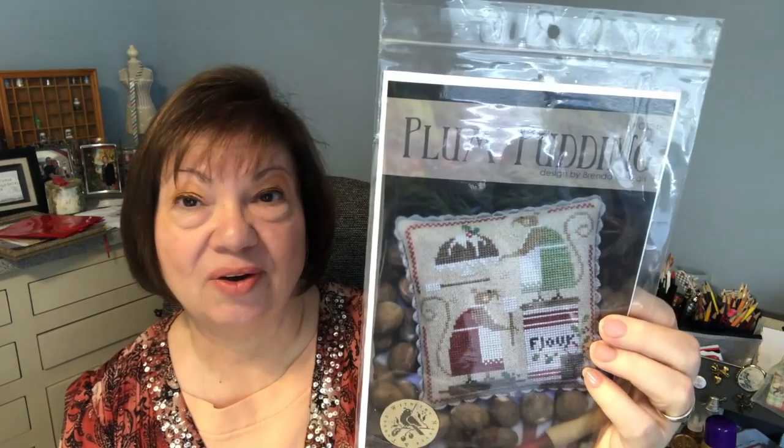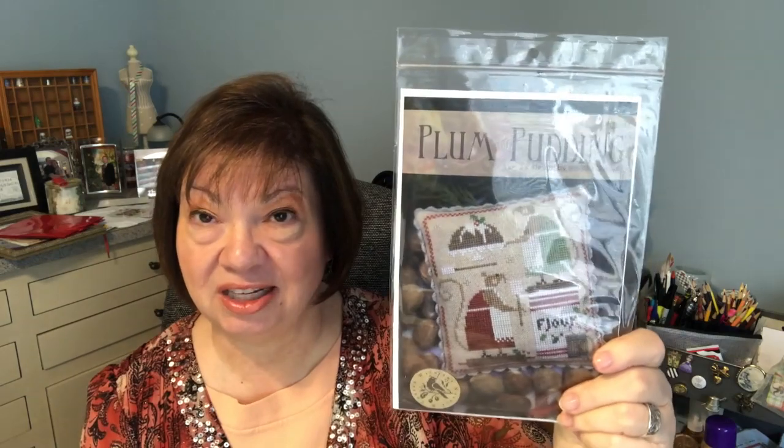So that's what I'm gonna do. I'm gonna stitch it up, and I like the pillow. I may make it a pillow. I thought I was gonna make the last one a pillow, and I wound up framing it. So I'm going to save that piece of paper that tells me the frame name and the mat name and everything, because if I decide to do this one the same way, I'm going to frame it the exact same way so that they really are a set.